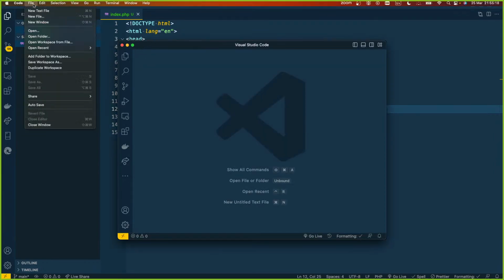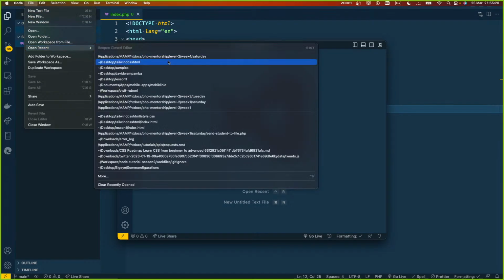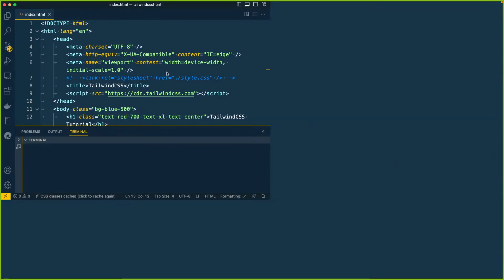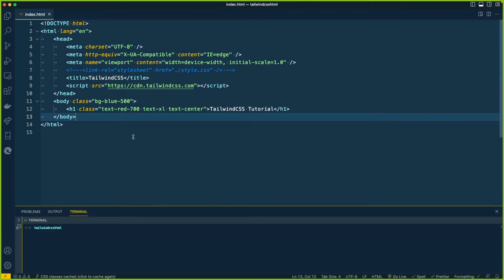I don't know if I remember the file. Yeah, let me open this project and see. I can see that the way I did this project is quite similar.